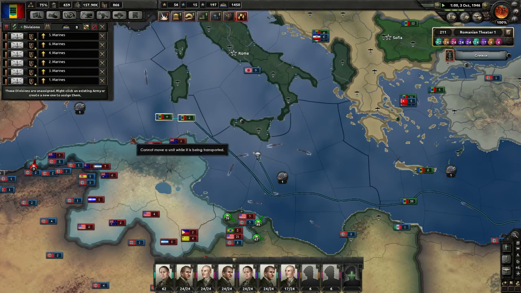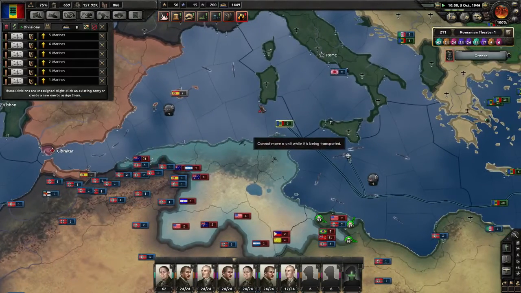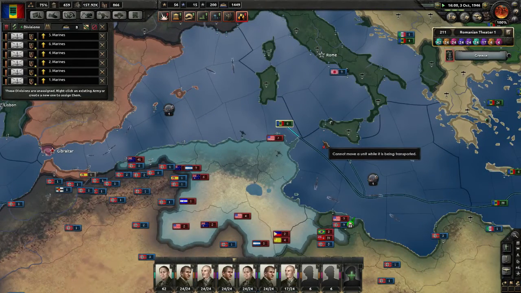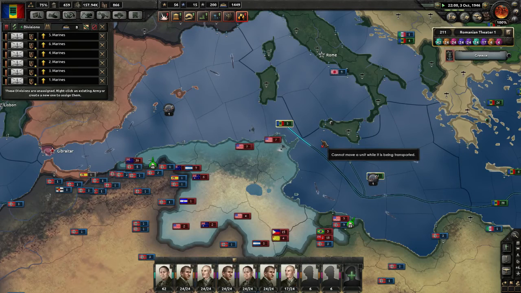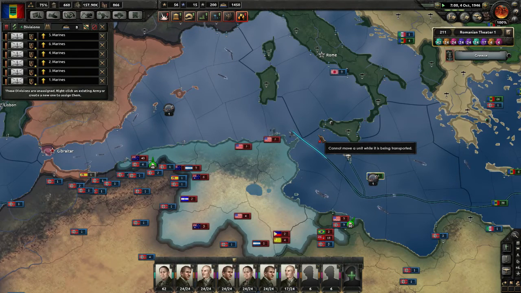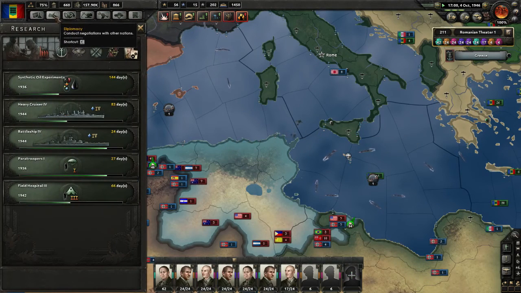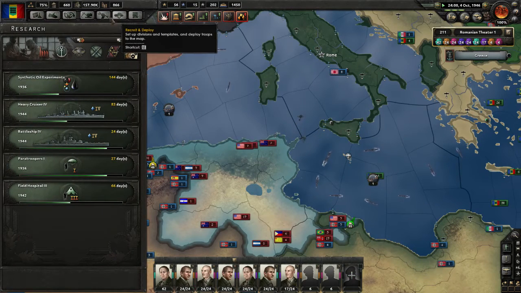I wonder if I should try to combine like a paratrooper drop, you know, together with the marine assault. Yeah, I would have to start building paratroopers first though. I don't have any at all.